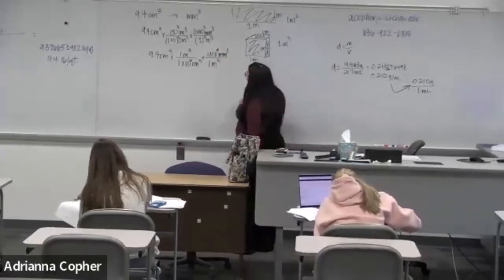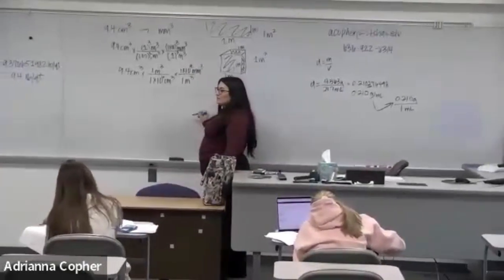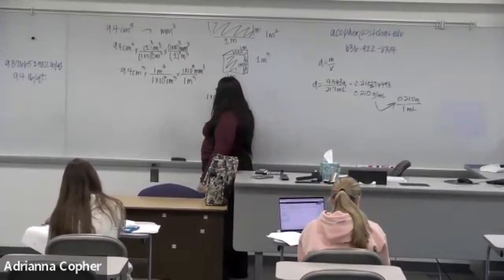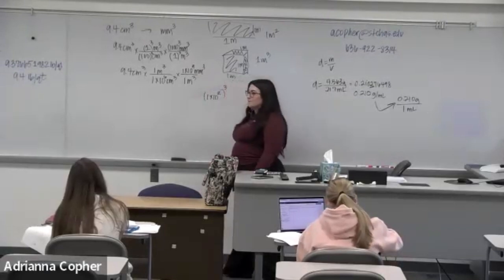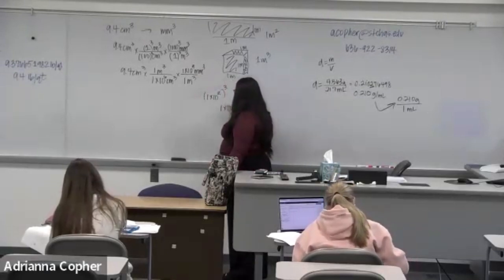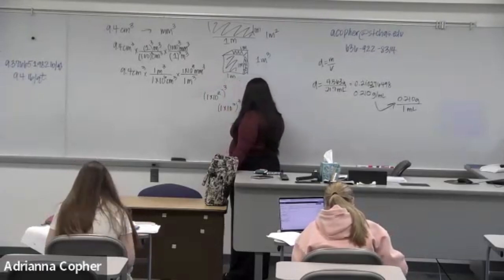And if you don't want to do that on your calculator, or you don't have access to a calculator, 100 is really 1 times 10 to the second, right? If I take that to the 3rd, I multiply, right? So 2 times 3 is 6. 1000 is 1 times 10 to the 3rd. If I take that to the 3rd, 1 times 10 to the 9th.